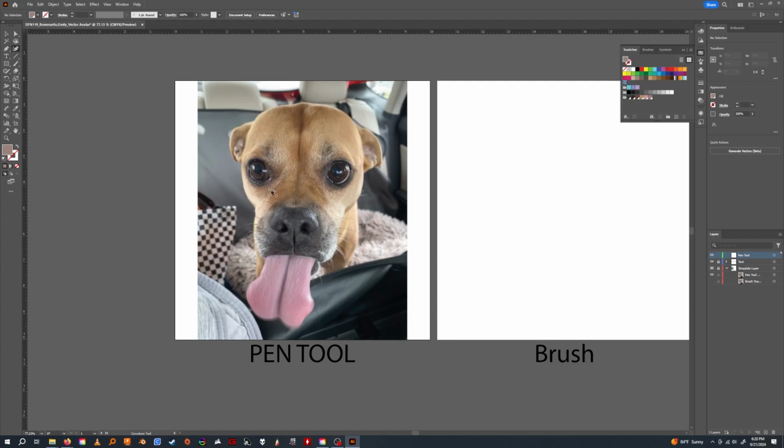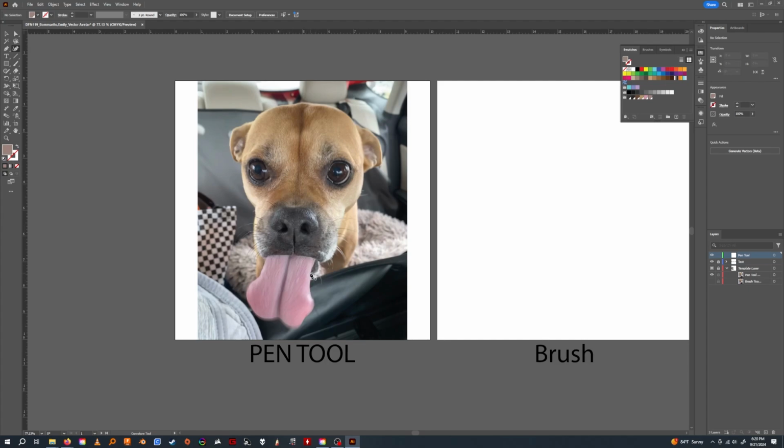How I'm going to approach this is from largest shape to smallest shape. You're welcome to start with the finer details, but what makes sense to me personally is just doing a large outline of the greater image and then lowering the opacity and working in those smaller details like the eyes, the nose, and the tongue.